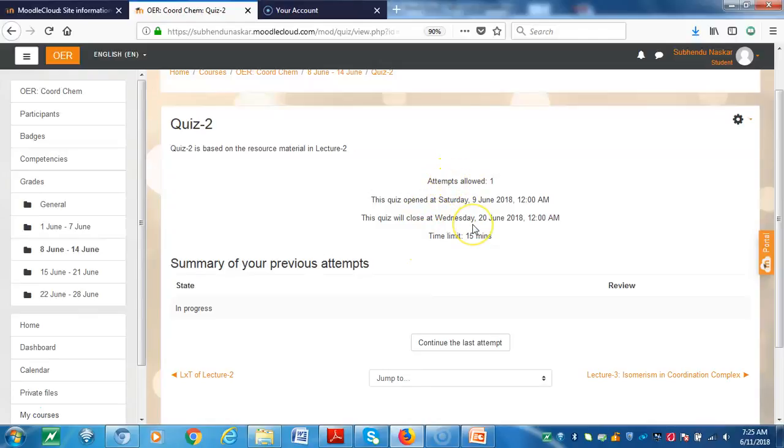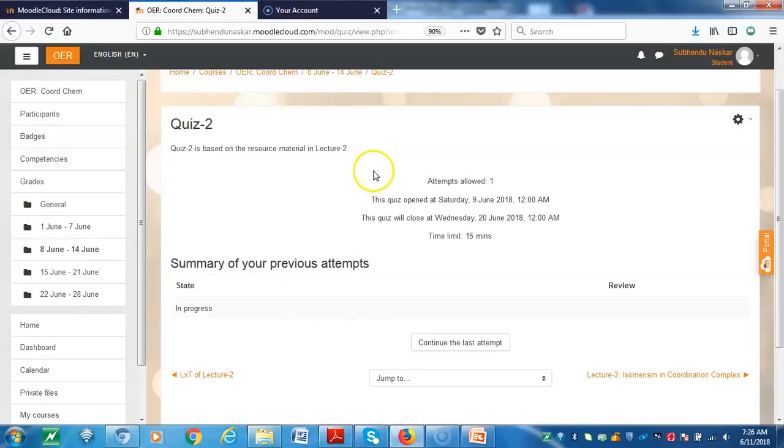But when a student logs in through his own user ID and password, then an icon will come with the attempt quiz tag. So when he clicks there, the window for attempting the quiz will open up.